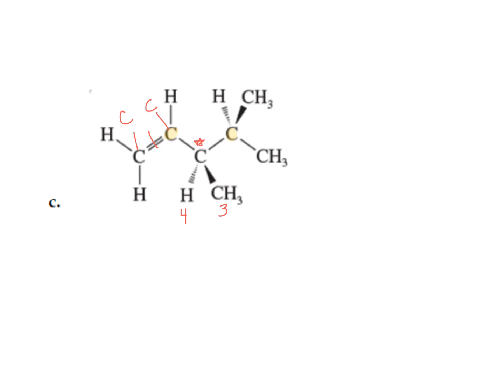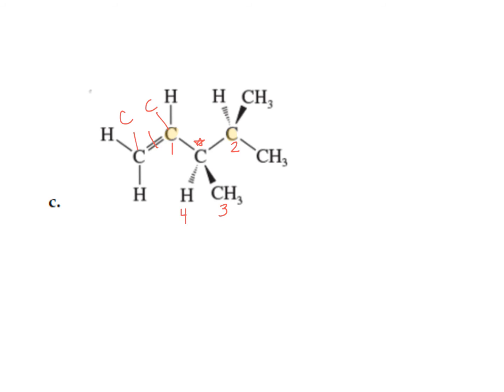Now, in terms of my priority, when I go to compare the next carbons out, like if I'm looking at this one, it's got 2 carbons coming off of it. This one has 1, 2 carbons coming off of it. But when you go out to these, it's an N group, it stops. This one, however, has another carbon coming off. So my priority number 1 is going to be this one, and my priority number 2 is going to be this one. That was the toughest part about this one.